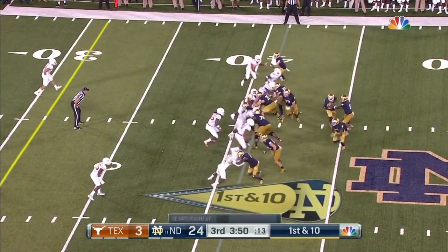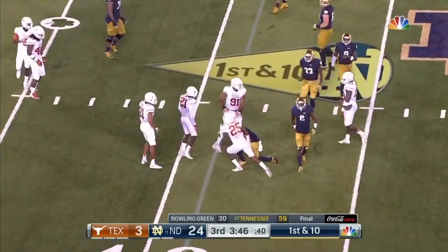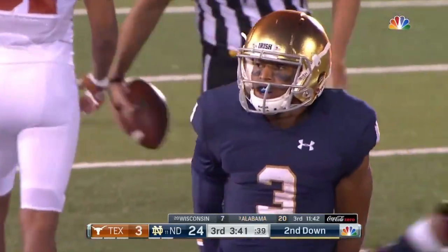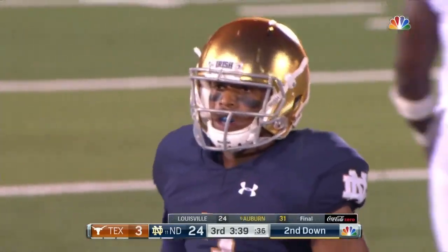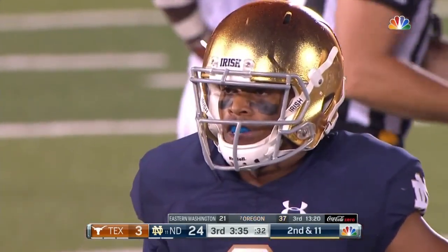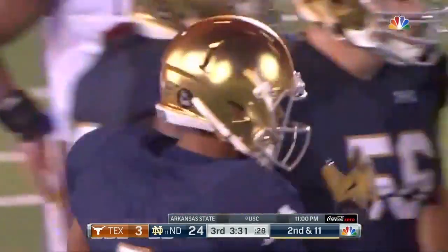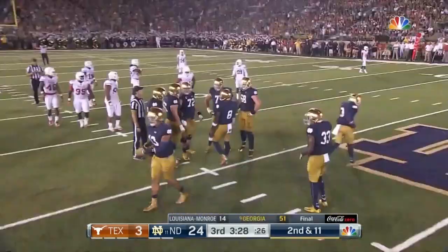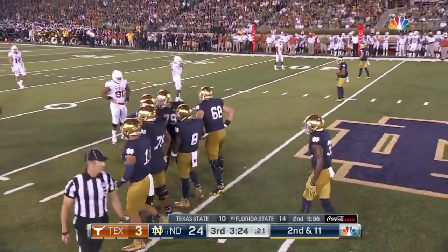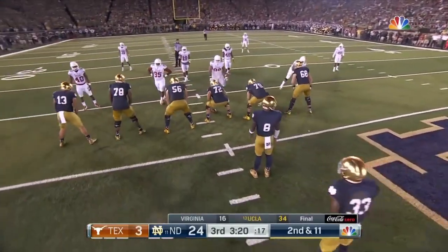Under 4 minutes left here in the third quarter. On the ground is Carlisle. Slips and falls and loses a yard. There's a guy that may get back into the mix carrying the football out of the backfield with injuries. Former running back, moved to slot receiver, did an outstanding job last year as a slot receiver, catching the ball down the field. I thought he transitioned extremely well. He may be the alternative to have a few extra carries.